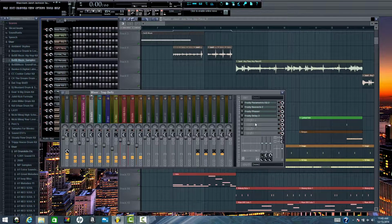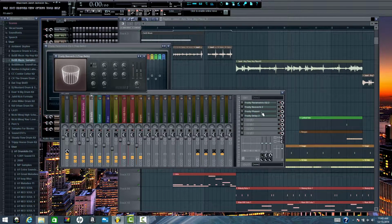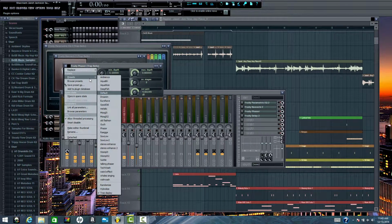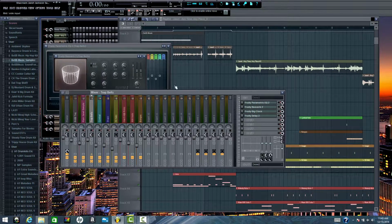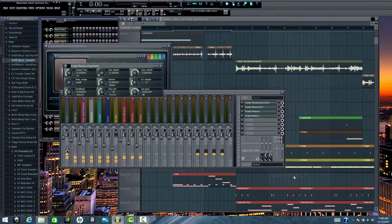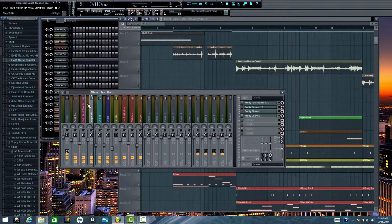Trap bells, it's a lot of shit that went with this one. That's that on the reggae bells you heard. Put a reverb on there, put a phaser on there. The phaser will go all over the place. The exact phaser I used, I believe, I used the default. Oops, wrong one. I used like a default phaser, and that's an easy one to fix. So, phaser, stuff like that. Oh yeah, I actually used a delay too, to make it echo a little bit. Give it more of a sound.